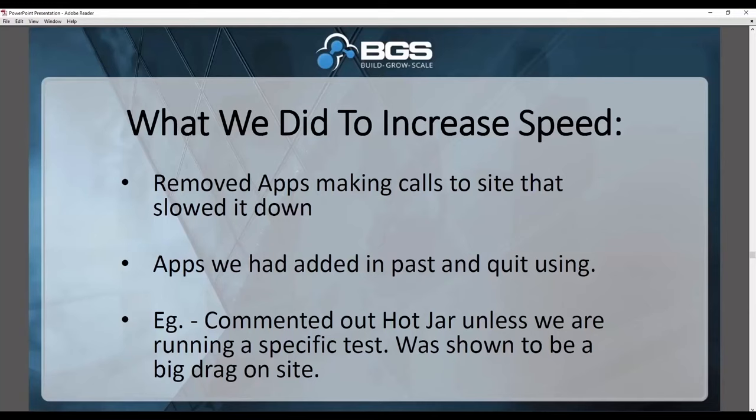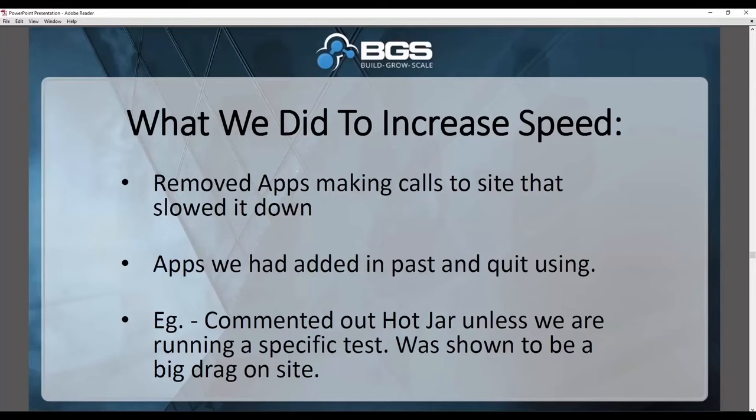The next thing was, mainly with the apps that we had quit using, we got rid of those. But the other big thing that was important was commenting out Hotjar or any analytics stuff that we were not using when running a test. So we're big fans of Hotjar. There are all kinds of other heat map software and screen recorders that track the customer. Hotjar basically allows us to track every single customer, makes a video recording of the customer's path through their sales cycle, and we can watch it and see how they interact with the site, what they do, where the problems are. So we would turn Hotjar off when we're not running a test.